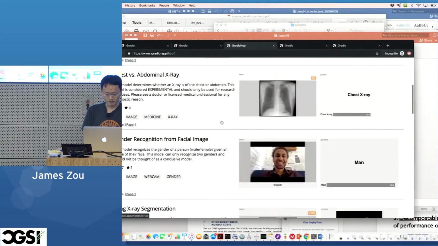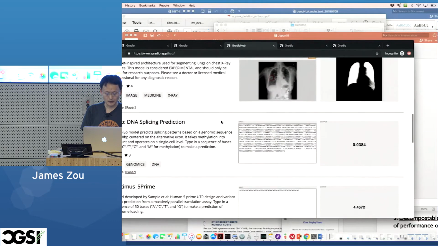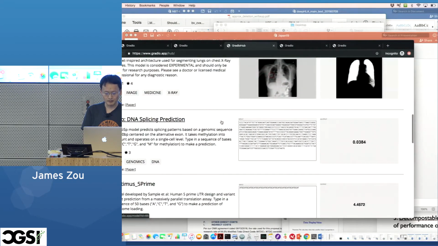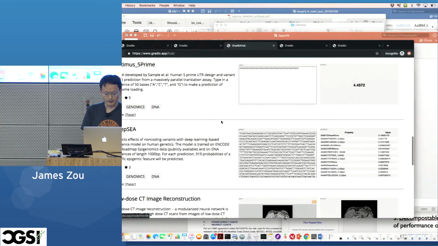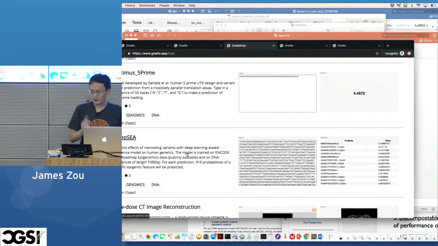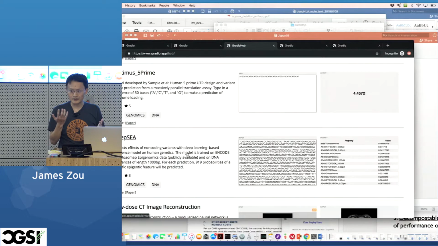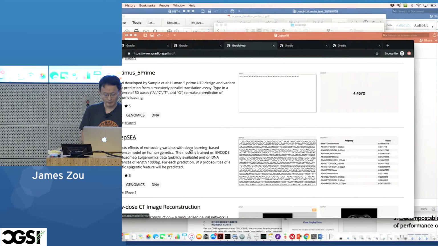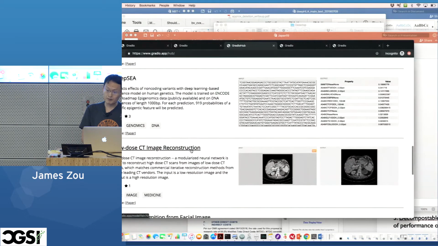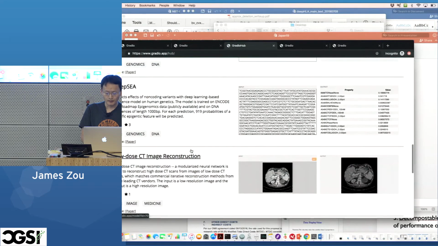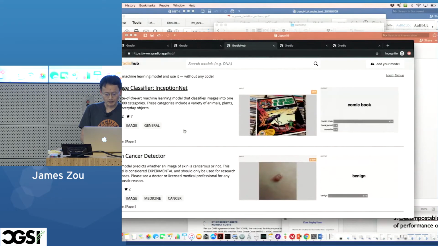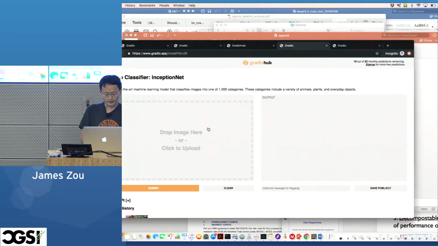We've uploaded, and other people can upload, different types of models. You can do it for medical imaging, for genomics. People mentioned earlier, I think Elena mentioned earlier, DeepC, so you can interact with DeepC interactively. People can upload these models, and when you open up one of these models, for example the first one, you have this sort of interface.